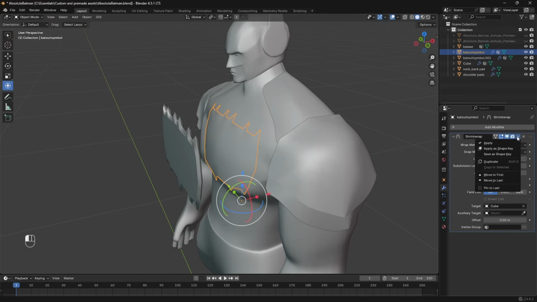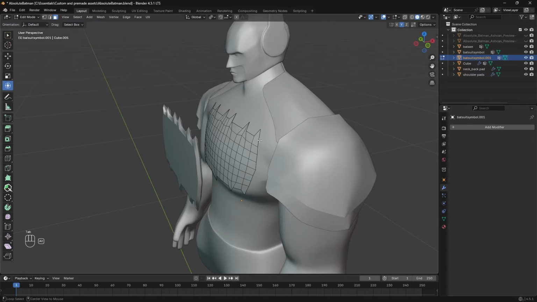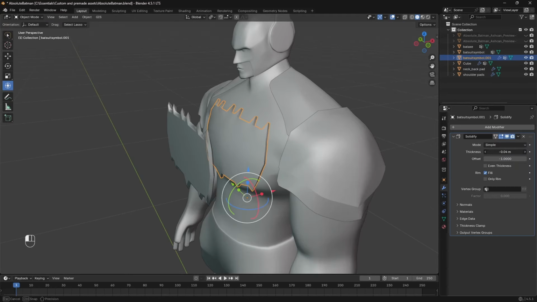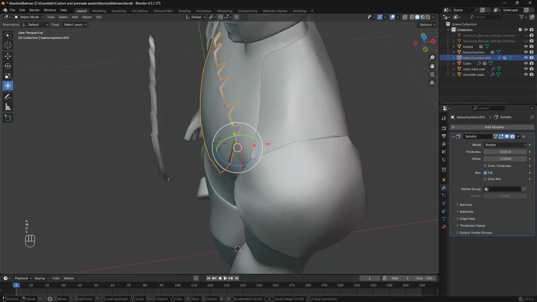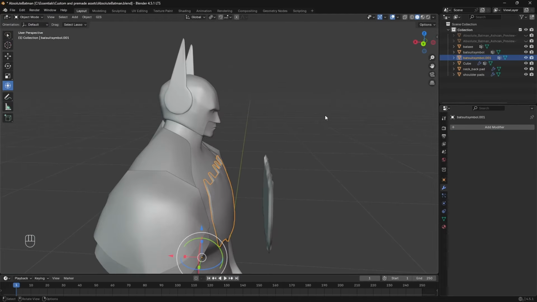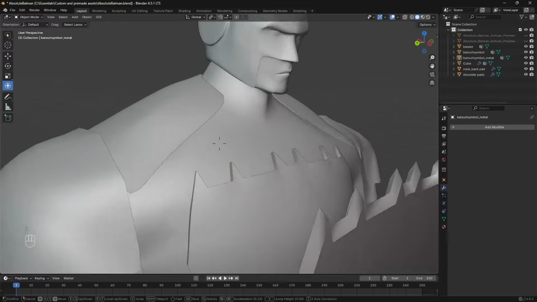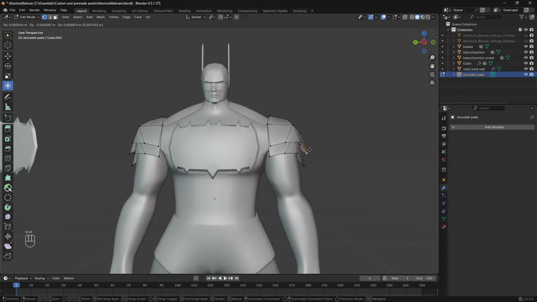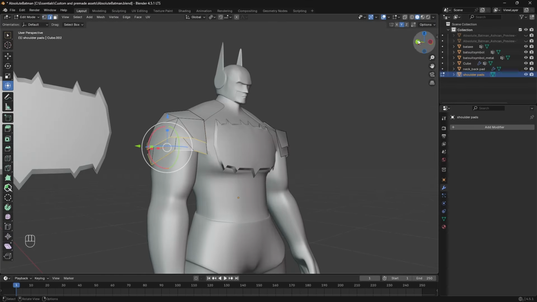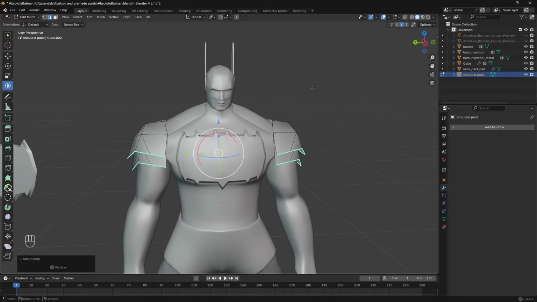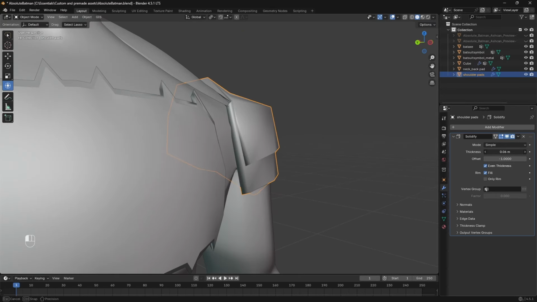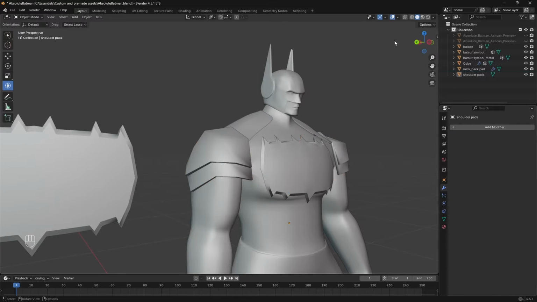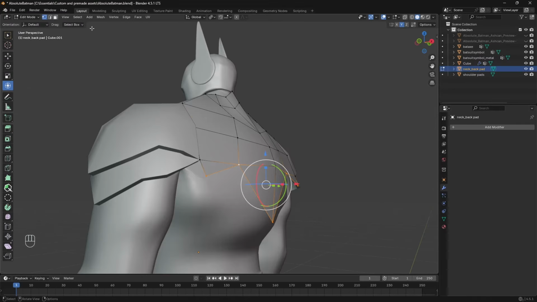For the solid emblem, I can't do so because the shape collapses. So we'll duplicate the projected emblem and make the solid one again. Behind the scenes, I separated shoulder faces and removed subdivision modifiers. I'll add solidify to it as well. Similarly, I'll do the back armor as well.